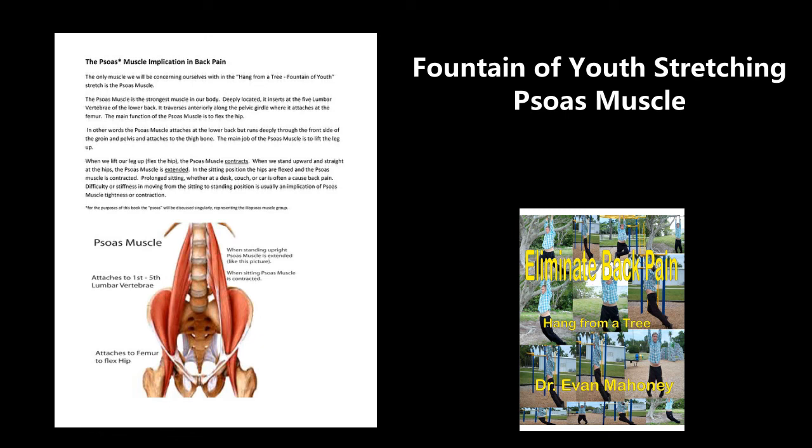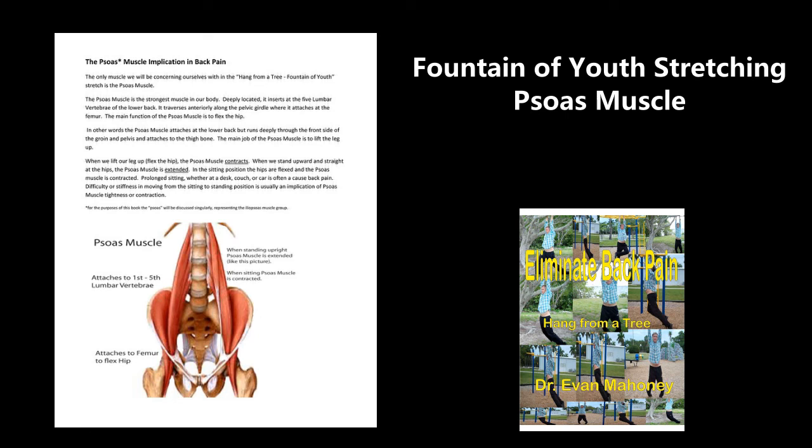Prolonged sitting, whether at a desk, couch, or car in travel, is often a cause of back pain. Difficulty or stiffness in moving from the sitting to standing position is usually an implication of psoas muscle tightness or contraction. Now, I also have been taught that the psoas muscle is some of the strongest muscle in the body. So when we're sitting for a long time, they can remain contracted. And when we have stiffness from sitting to standing, they may not be releasing themselves, which accounts for the difficulty, the stiffness and pain from the sitting to standing position.